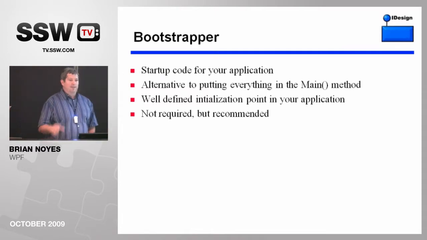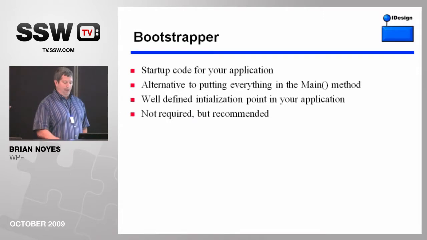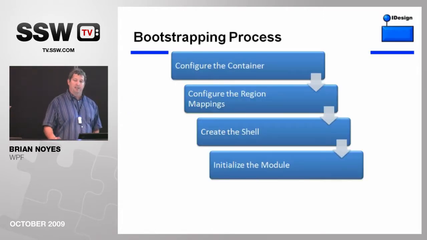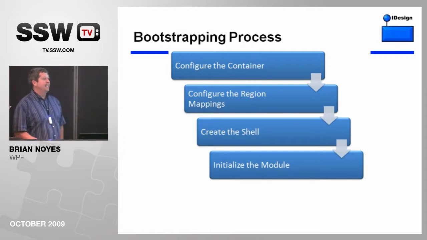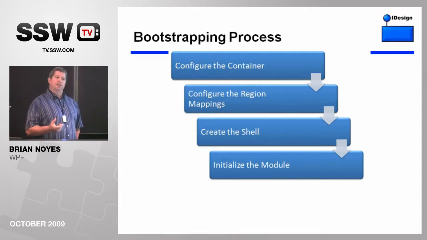Bootstrapper, already described this, just a central point for initialization of your application. If it is a Prism app, there is a defined workflow you have to go through in there. Most of this is pre-built for you in the Prism code itself. So specifically, you have to set up the container, register some types with it that are Prism types at least, and possibly some of your own types. You have to set up the region mappings. Again, Prism code, all encapsulated. Mostly you don't worry about that unless you write some MySuperFragilistic container component that you want to make a region, and then you have to set up your own region mappings for it.